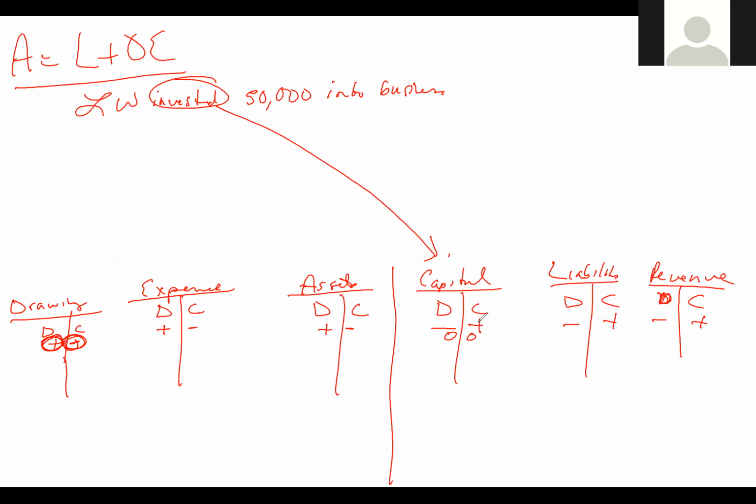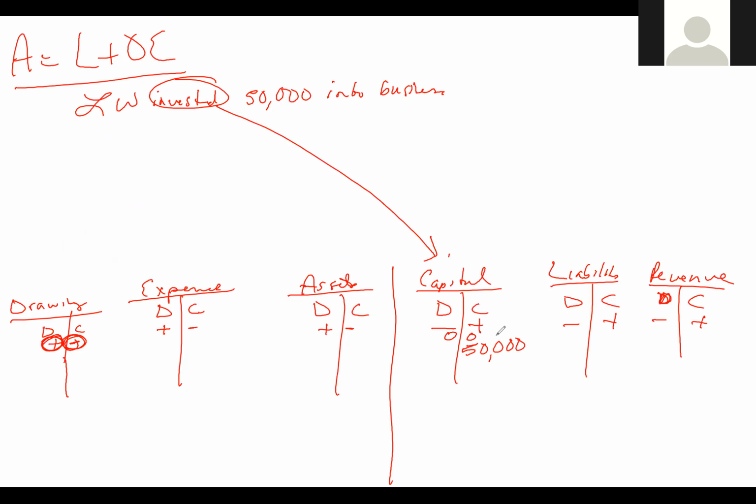Okay. So this business doesn't have any money in it just yet. I'm going to invest this 50,000, and that's going to allow me to make some money, right? So right now, all the buckets have $0 in them. If I put $50,000 in the capital bucket, that means I want to increase this account by 50,000. So I'm going to put $50,000 on this side.